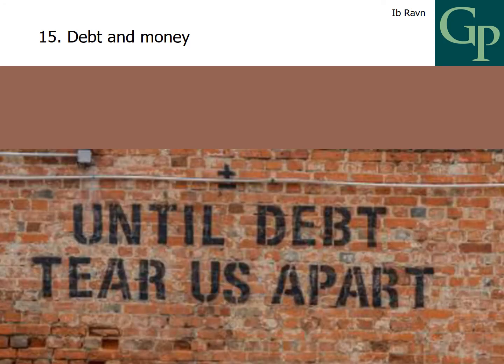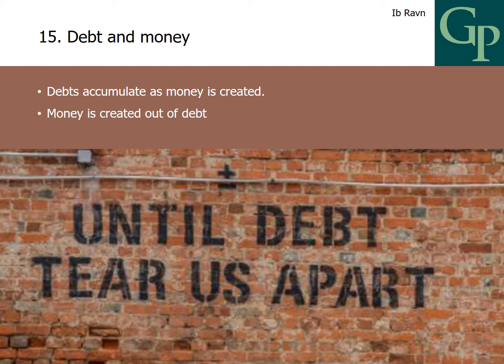You may be wondering about the debts incurred by me and a million other borrowers. Are they not subtracted from the money supply somehow? No, as I suggested earlier, debt is just accumulated in the bank and the general economy. We can have lots of money and lots of debt at the same time. As I showed, every new bank loan creates a corresponding debt, the borrower's debt to the bank. This way, the money supply and the sum of private debt rise together. This is why people sometimes say that money is debt. They should say, in the present system, money is created out of debt.